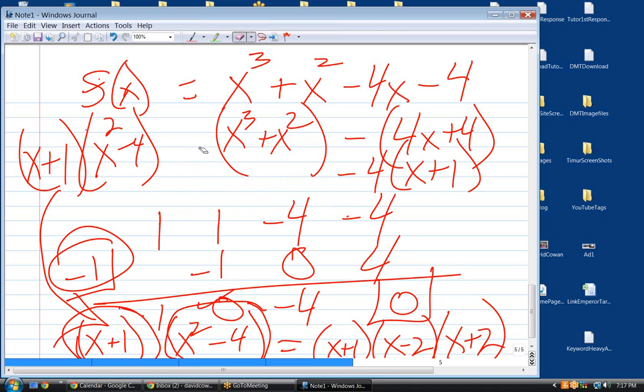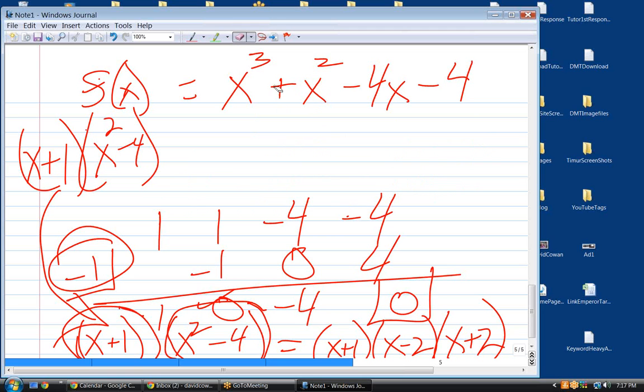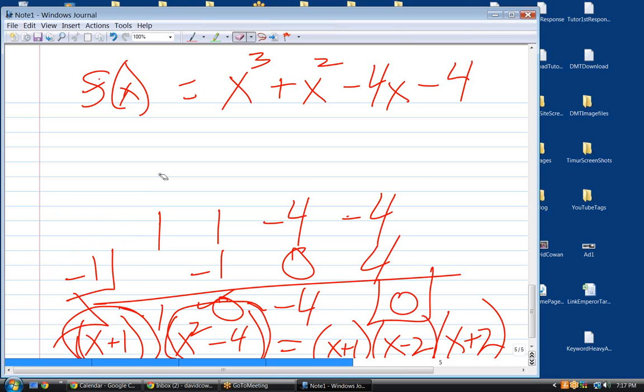In other words, I can get to that step much quicker than I can using the rational factor theorem. And that's because I happen to notice that the ratio of the coefficients in the first two terms are the same as the ratio of the coefficients in the last two terms. And whenever that's the case, you can group it. And it works, grouping it. And pretty much anything is easier than the rational factor theorem. Don't you agree? If there's an easier way to find the zeros of a polynomial, you want to do it. Anything but the rational factor theorem. It's such a pain.